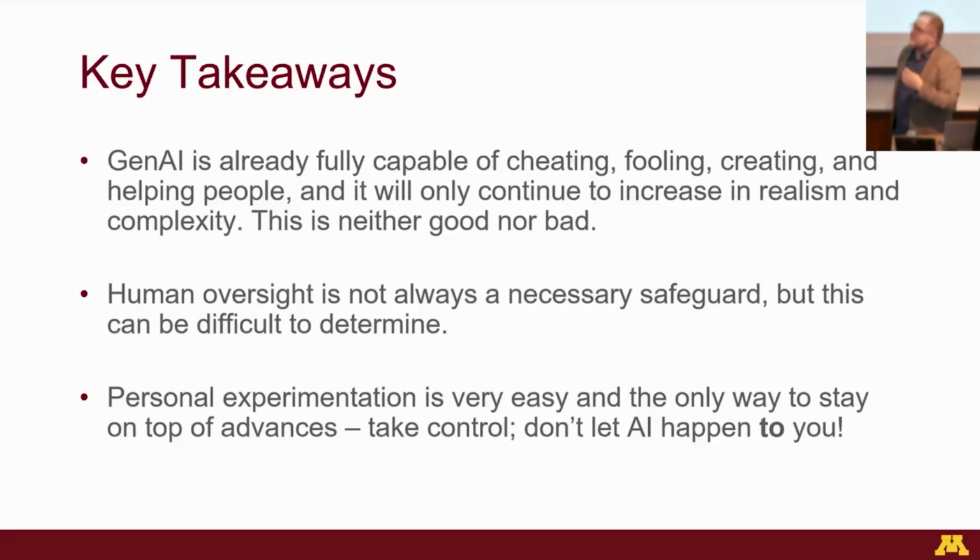I think actually Ethan Mollick in his Co-Intelligence book talked about this: set aside like half an hour a week and just play with all the current free AI stuff and just see what it does and what it can do for you. And think critically about how you might integrate it and where it would be dangerous to integrate it into your life, your teaching, your work. And it's only by doing that we avoid this. Don't let AI happen to you. It should be a tool. It should be something you take advantage of. Make sure you treat it that way.